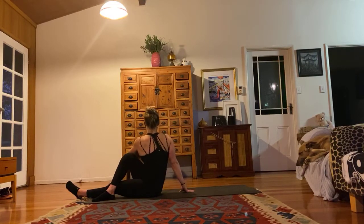Yeah? And then we lift through the chest and seeing if you can rotate into your upper back. So keep rotating higher and higher in the spine as you pull your belly in. And direct your breath up to the back of the belly, the back of the heart, and then twist there. Final exhale.